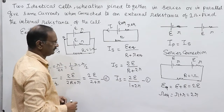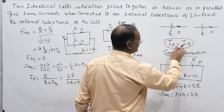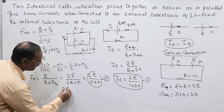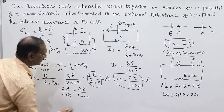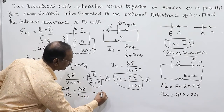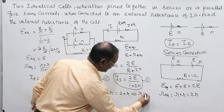The condition is given here: the current in parallel, when connected in parallel, is equal to the current in series, when connected in series. That is, this is equal to this one. So we can simply compare: 2E divided by 2 plus r is equal to 2E divided by 1 plus 2r, because IP is equal to this value and IS is equal to this value. Since IP is equal to IS, this is equal to this. So we can cancel this, and write 1 plus 2r is equal to 2 plus r. If we take this r to this side, r is equal to 1 ohm.